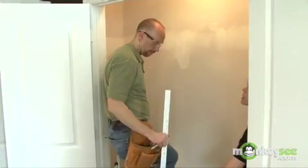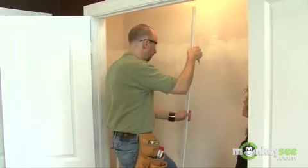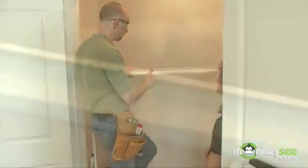We're now going to begin the process of installing an Elfa closet from the Container Store. I'm going to tell you all the steps. I'm actually going to install the closet, and by the time I'm finished, we'll have something brand new that our homeowner is going to love. So let's begin. The very first thing I'm going to do is install the top track of the Elfa closet.